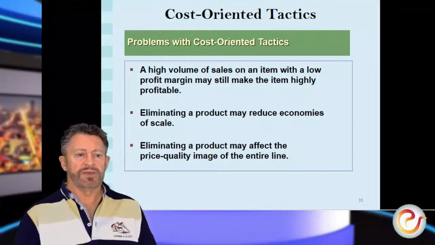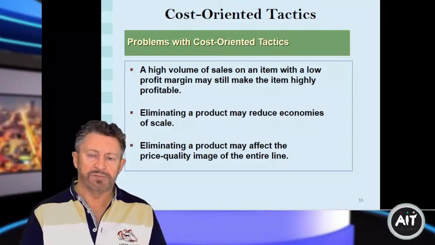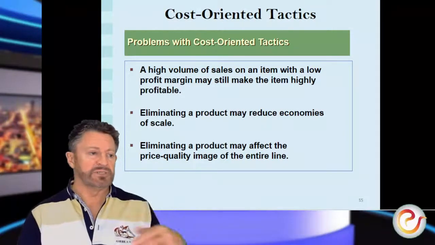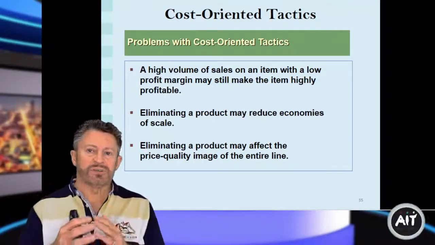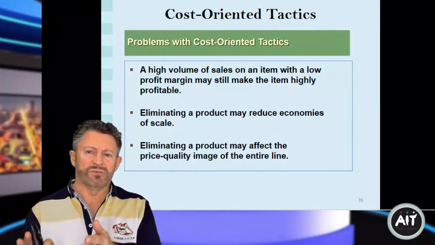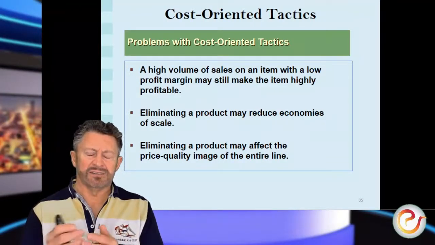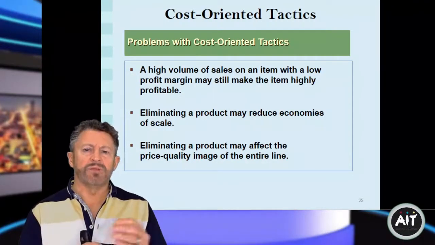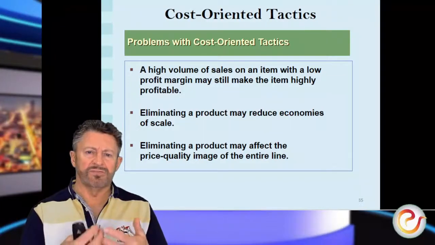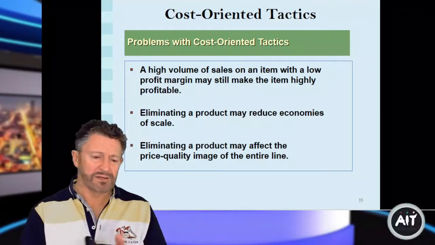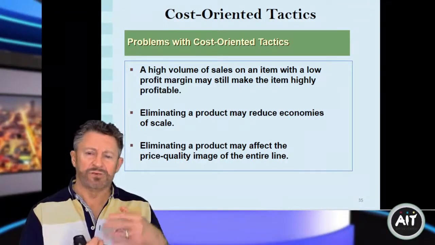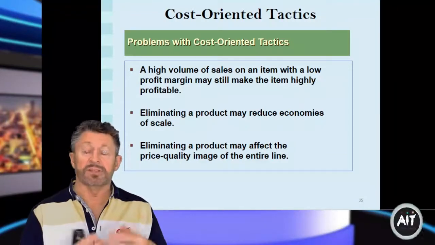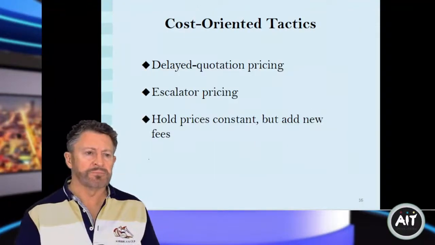Eliminating a product may affect the price-quality image of the entire product line. So if you took away all the S-Class Mercedes and the E-Class Mercedes, the perception is that they're only focusing on the lower and mid-range, the C-Class and A-Class, for example, or B-Class. So they're getting out of the high-end luxury. So we might not benefit from new technologies and new advances in car development, and therefore that creates the perception that you're getting a lower quality. So it can negatively affect the image of the company. That's one way of describing it.